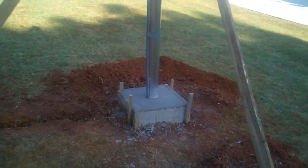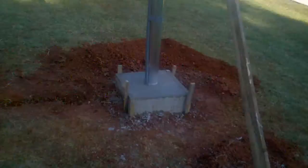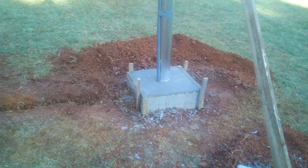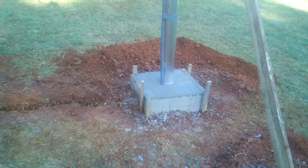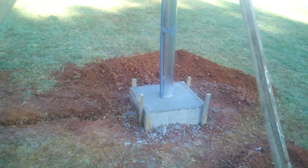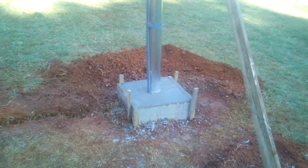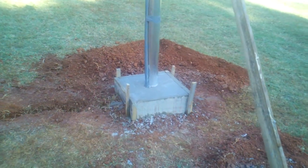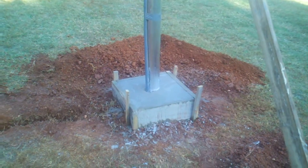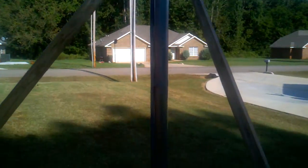Right now I have a schedule 40 aluminum pipe that's mounted in the ground. It's 51 inches deep. Six inches at the bottom is crushed rock, and on top of that crushed rock is the pipe. It comes up maybe 45 inches to the top of the ground, and at the top of the ground you see that concrete framing that will actually make it into a concrete block. The pipe itself is about 11 feet total length.